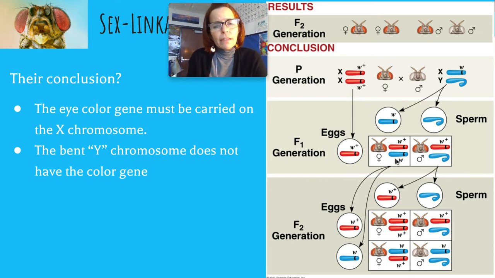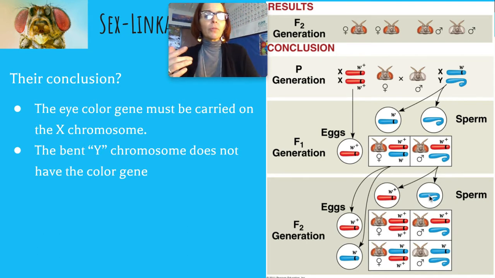So the females now are heterozygotes. The F1 females are heterozygotes. So now their eggs can be either dominant red or recessive white. So that's why we've got two pictures here. The male's sperm still can either be the one that colors the X chromosome that gives them the eye color, or the Y chromosome. I keep wanting to call it a sperm. It is in the sperm. Anyway, so the males now can donate a red or they can donate a Y chromosome.